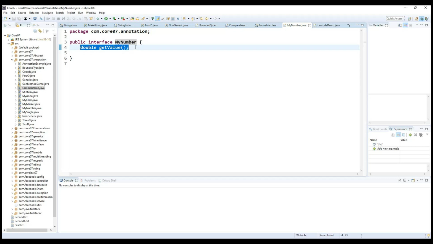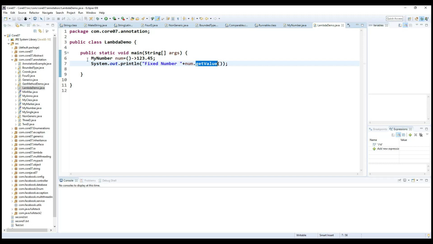If it is abstract, the method should be implemented in some class. But if you see, I'm not implementing any method. Without implementing this method, I'm calling this example here.